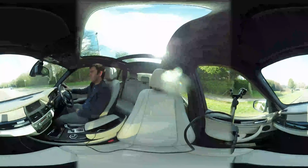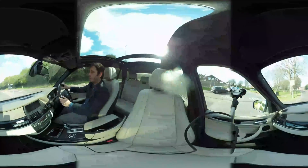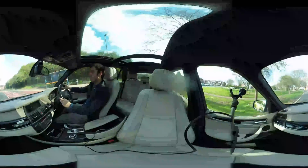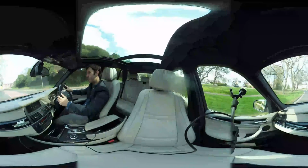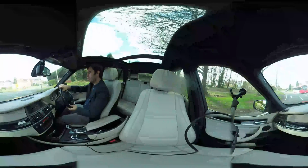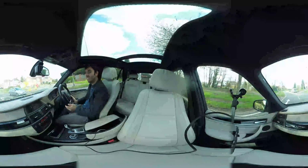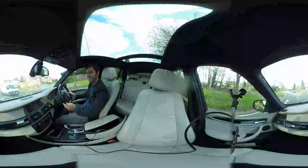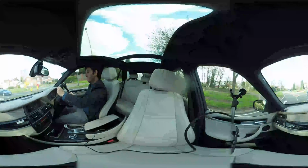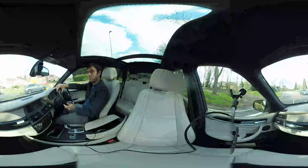But I think the crux really is the driving experience, and to me BMW, they still make the ultimate driving machine. Perfect blend of comfort and dynamics. I, as you know, have a Porsche, and so you'd think I'd get out of that into this and say, what a tank, and I don't. Actually, the steering is really good on this, and I still very much enjoy driving it.